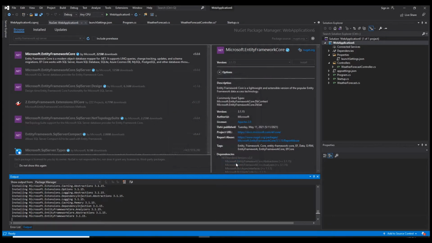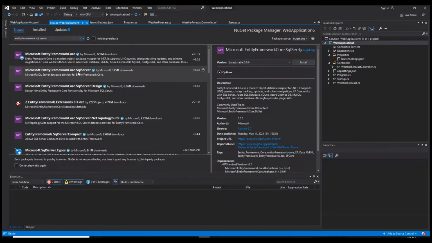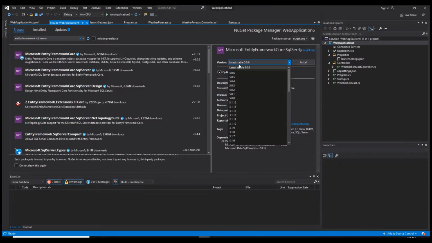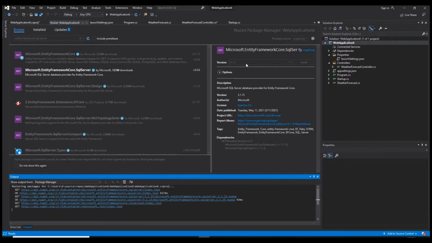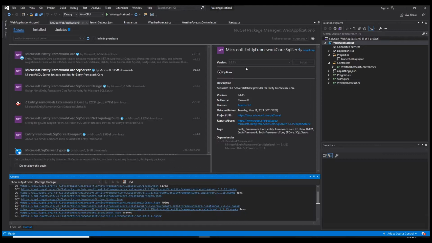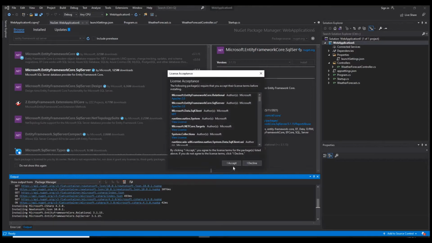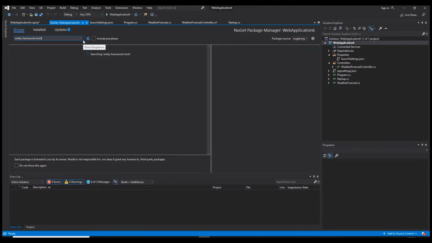Okay, I accept. Now we need to install Microsoft.EntityFrameworkCore.SqlServer. Also, let's pick the version that we're using. If you're using .NET 5, go ahead and pick this one. But if you're like me using 3.1, pick this version. And now again, we also need Entity Framework tools.